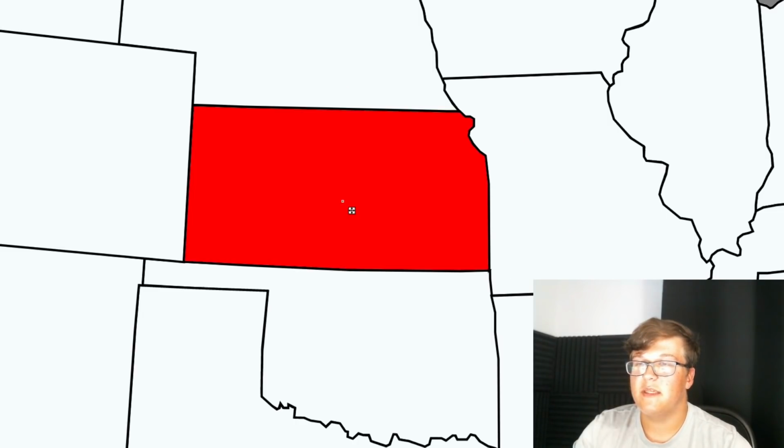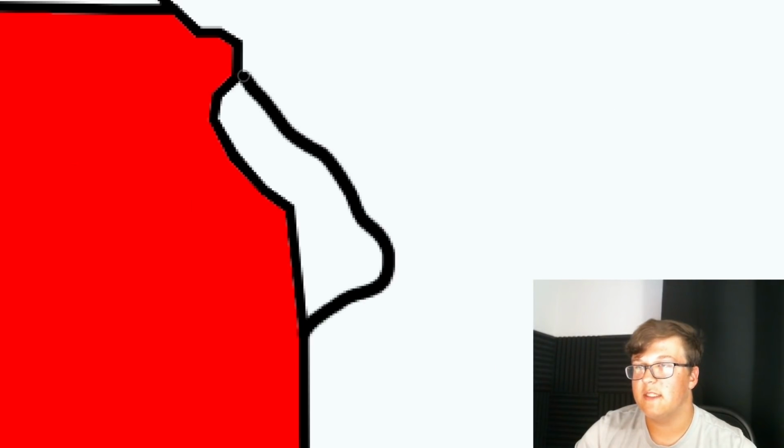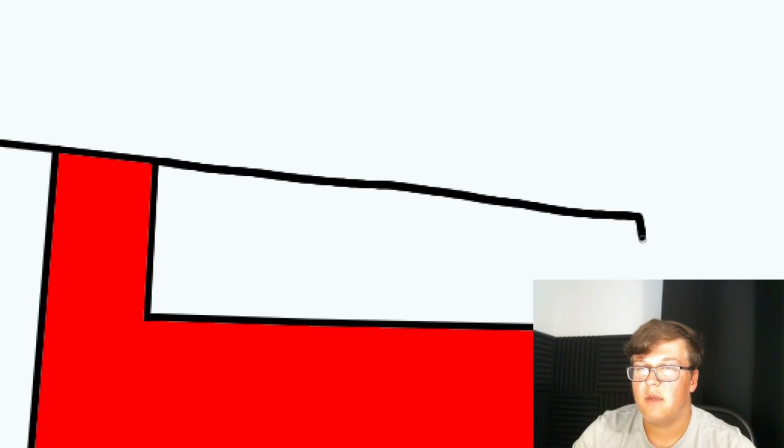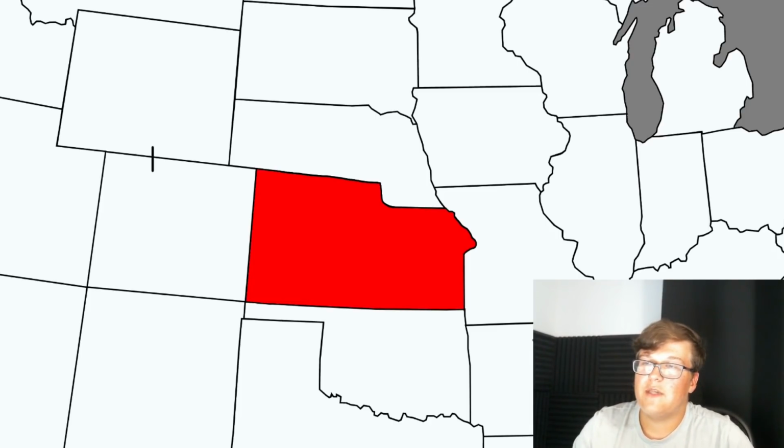Anyway, the next state up is Kansas. First, they're going to be taking over Kansas City, and then they'll form a new four corners with Colorado, New Mexico, Oklahoma, and Kansas. Finally, they're going to be taking some land from Nebraska. When I fix these state borders, I try to follow geography, but in the Midwest, or I guess the plains area of the country, there really isn't any geography.